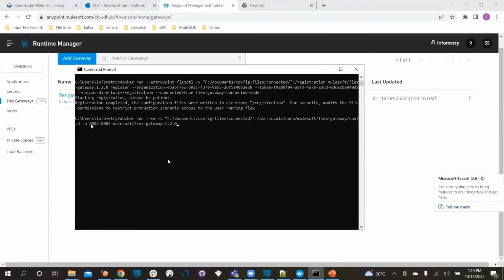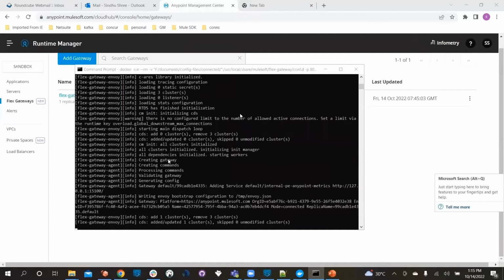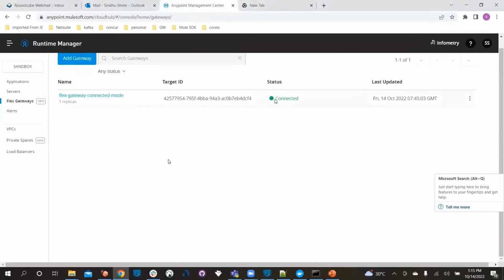I'm running this Anypoint Flex Gateway on port 8082. So when I run this command, it started, and if we see the status in Anypoint platform, now it's connected.